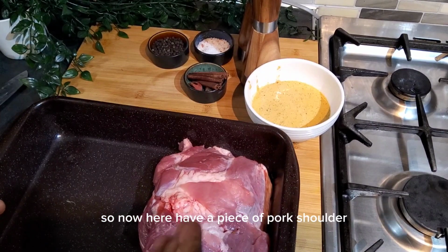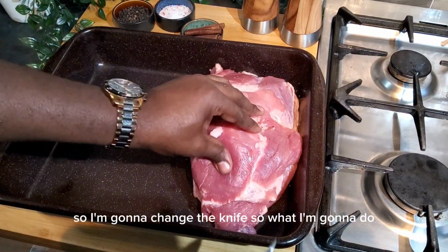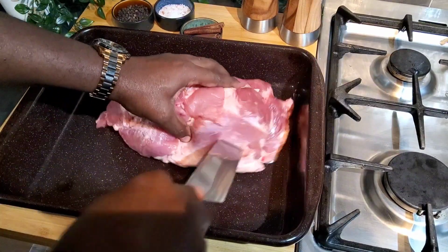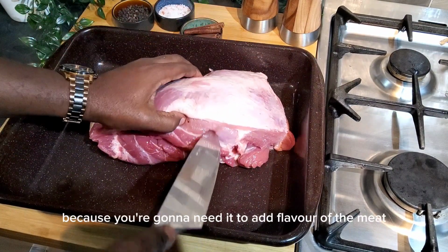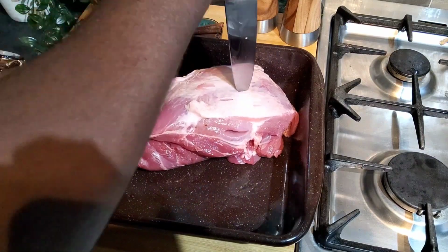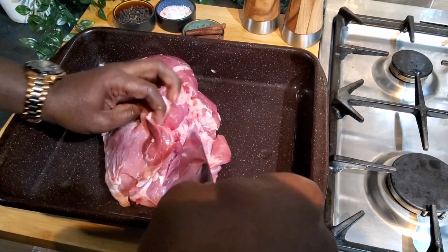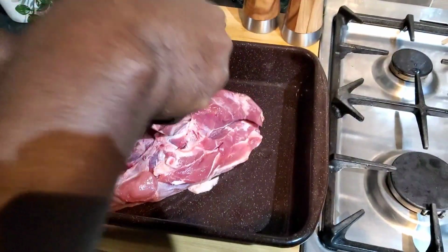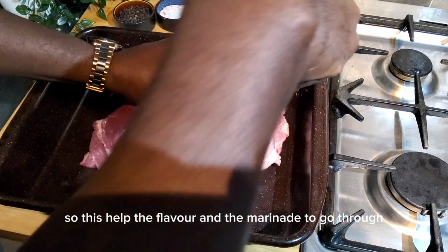So down here I have a piece of pork shoulder. So I'm going to change the knife. So what I'm going to do, I'm just going to score it a bit. See these, don't remove these because you're going to need them to help flavor the meat. So what I'm doing now, I'm just scoring the meat. So this helps the flavor and the marinade to go through.